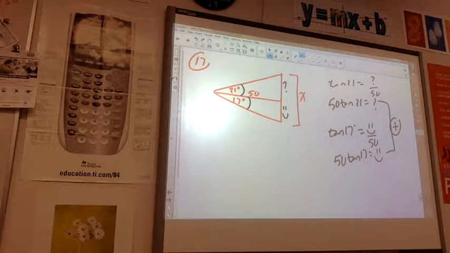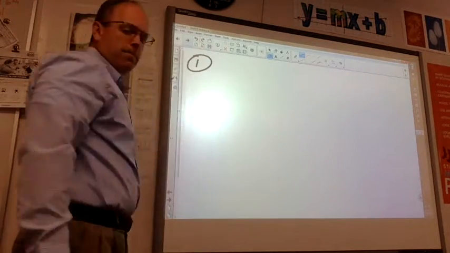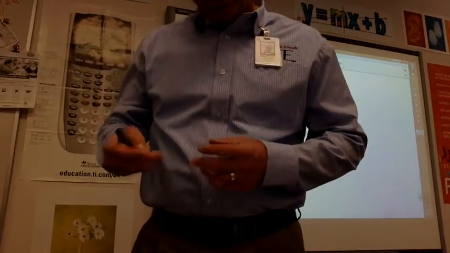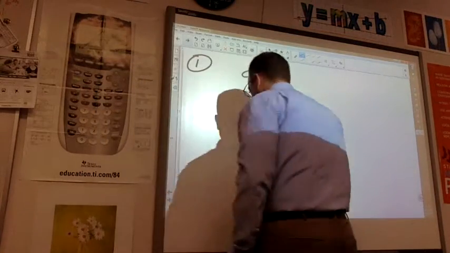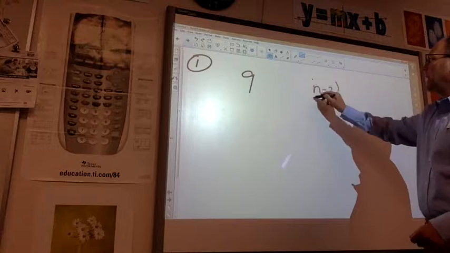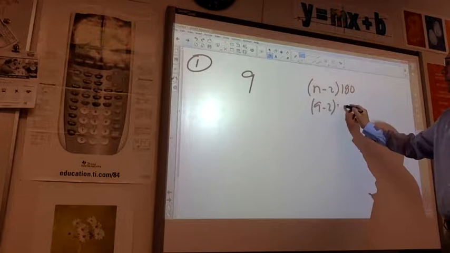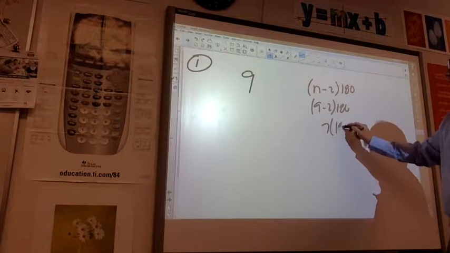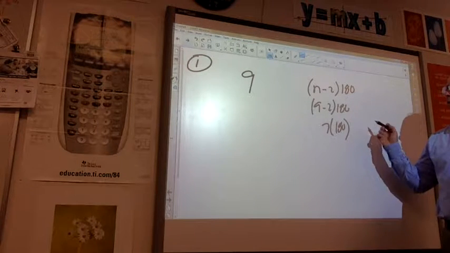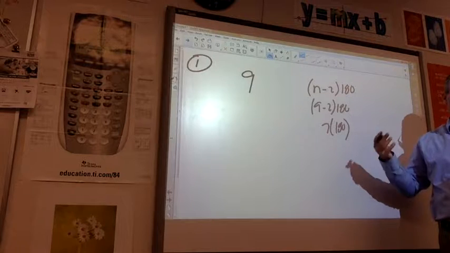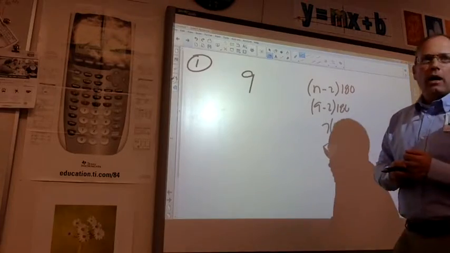Number 1. So review number 3, number 1. Find the sum of the interior angles of a nonagon. A nonagon is 9-sided. So if I wanted the sum of the angles, I'm going to use n minus 2 times 180, and that'll get me the sum of all the angles. So I'm going to go 9 minus 2 times 180, so that's 7 times 180. Whatever that comes out to would be all of it. And then realize if you divide that by n, you would find, if it was a regular nonagon, what each individual angle would be.